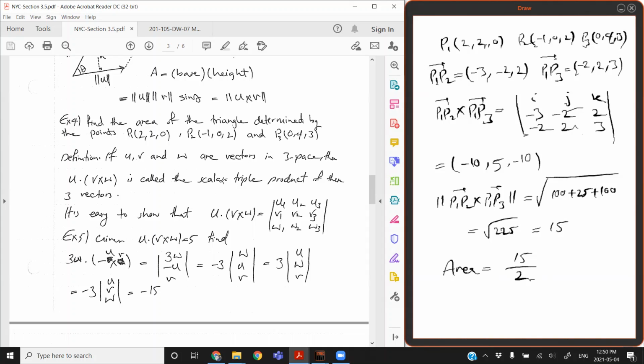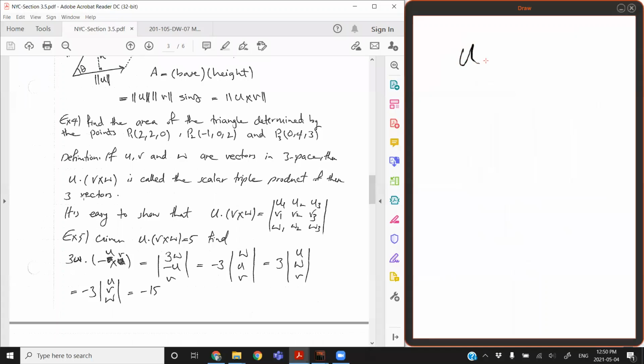Okay, and next we have a definition for another operation, which is a combination of both the dot product and the cross product. This is called the scalar triple product. If u, v, and w are vectors in 3-space, then u dot v cross w. So notice that first you have the dot product and then you have the cross product. The way I memorize that is that first we learn the dot product, then we learn the cross product. And in the scalar triple product, it's the same order. So first the dot product, then you have the cross product.